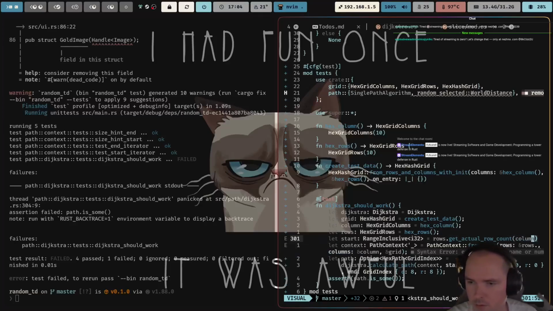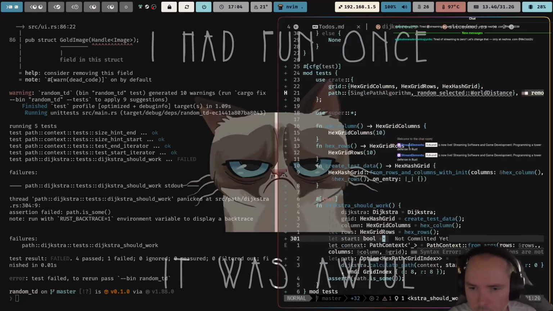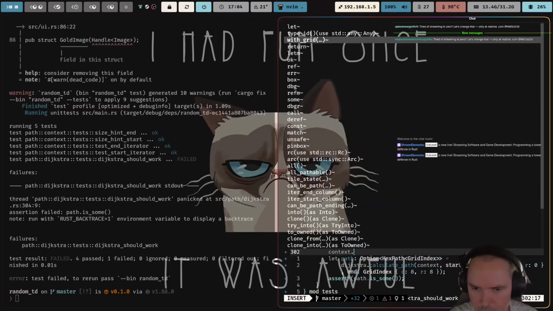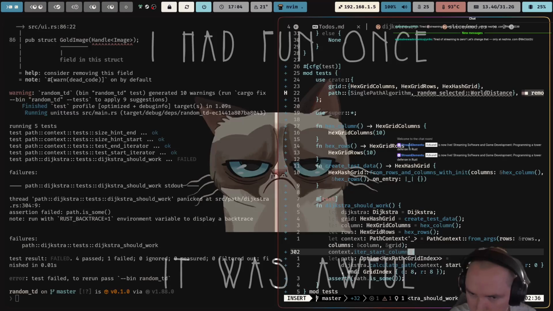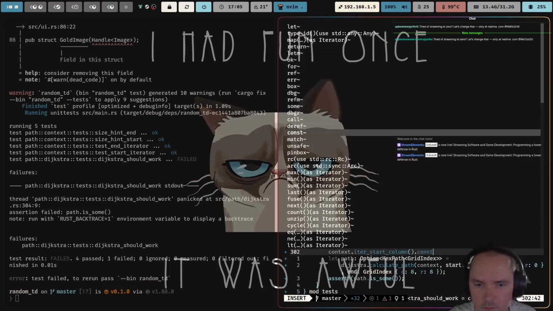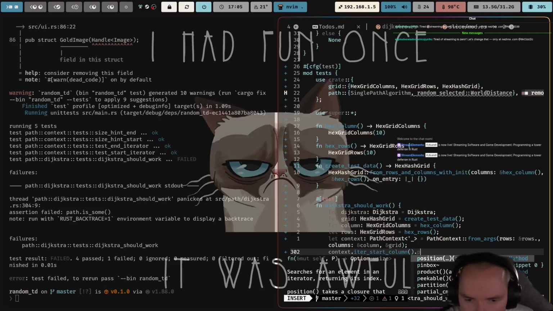No. So I have an iterator. My context. Context get. Iter start column and first. What is the equivalent to just taking the first one? I really can't think right now anymore. Not take while. Hop. No. Position.